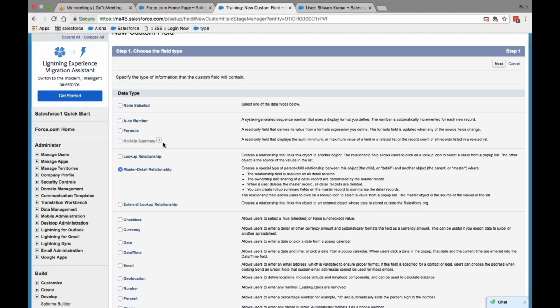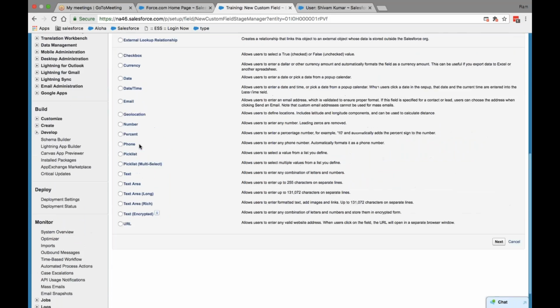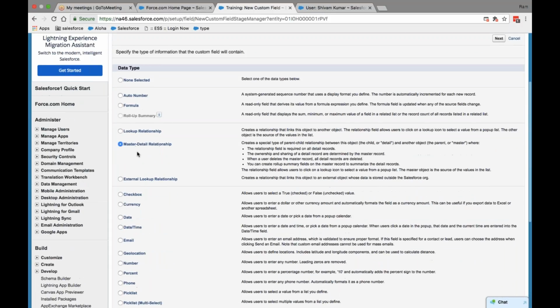So we have a data type by the name roll up summary field. Okay, this becomes active only if you have created at least one field as a master detail data type. This question you might get in your interview as well as in your Admin 2.1 certification.